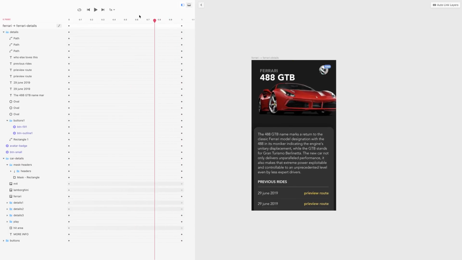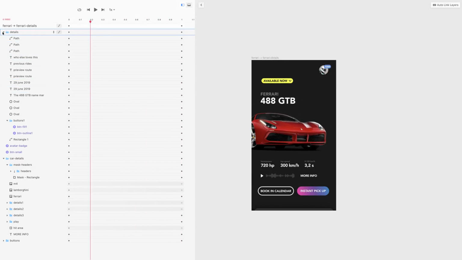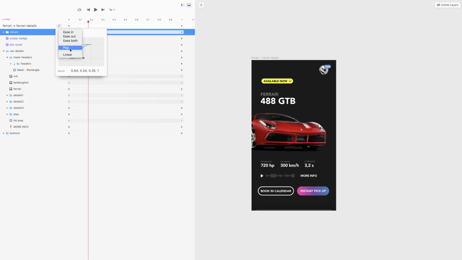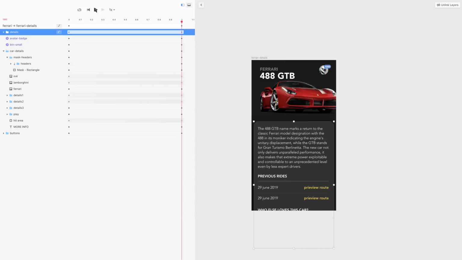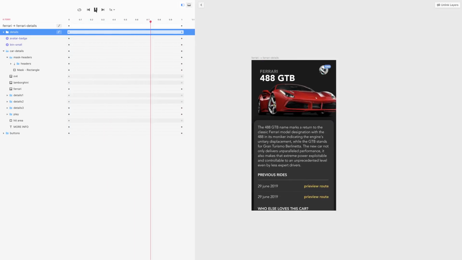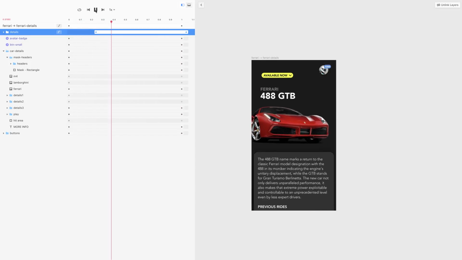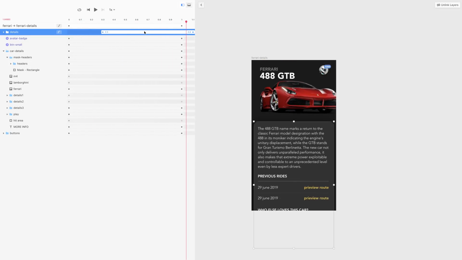So what you can control is obviously the timing and spacing of this animation, the effect for the details to appear. Maybe we want to change it from ease both to simply pop, and let's preview this so that it appears faster. And then we have the transition of the car. Yeah, maybe let's make this pop quicker and start a bit later so that first the car animates and then we have this pop effect, like so. You can experiment with it.